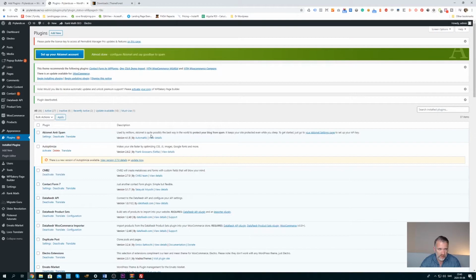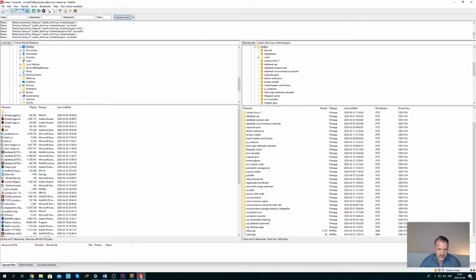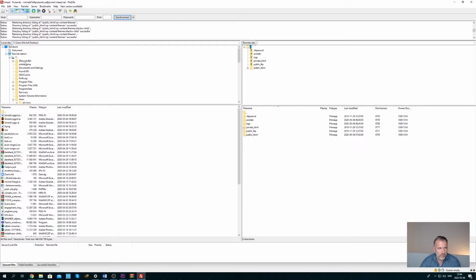Okay, so we got nothing here, and now we're going to install the same plugin using our FTP client. So we go to FTP clients. I'm using FileZilla, and there are plenty that you can use, but in this case, for this purpose, I'm going to use FileZilla. So when you log into your account, to your web page, you see the folders.